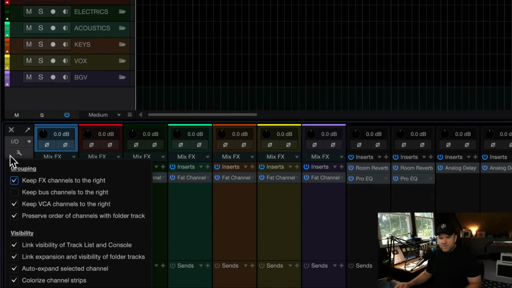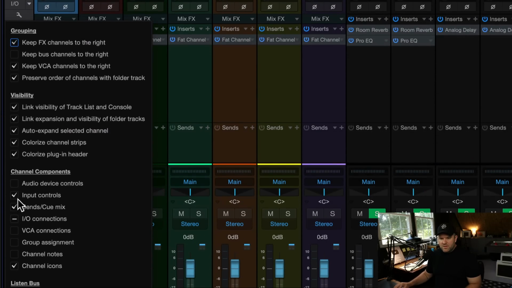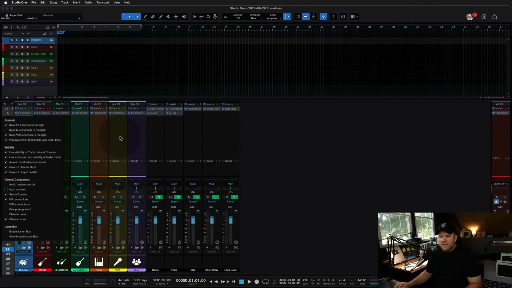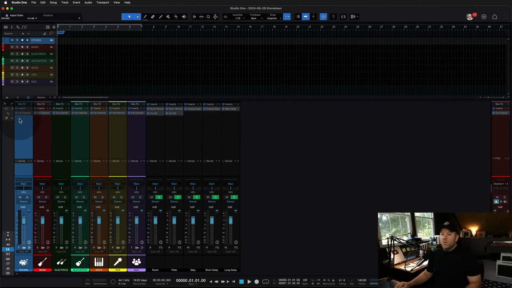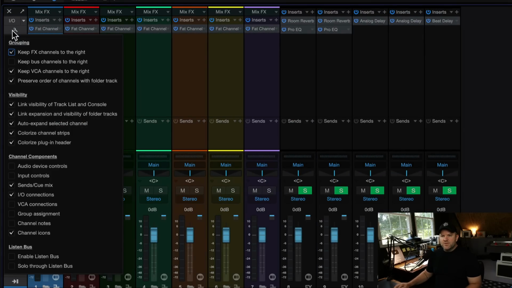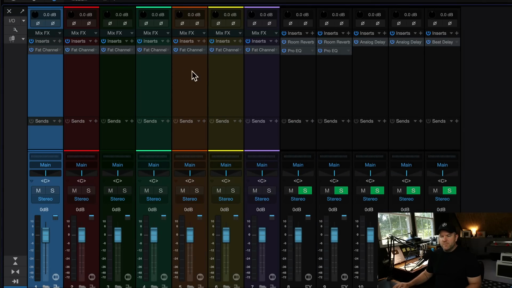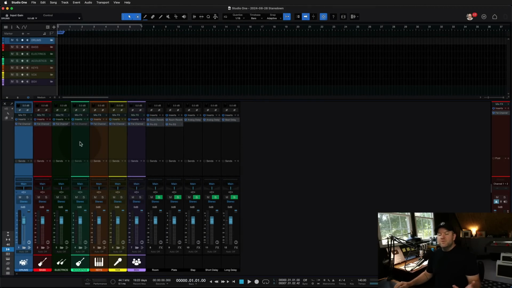In case you don't have it, you click on the wrench and you choose input controls, and that turns those off. So your default might open up like this, and you think, man, I really want those input controls, those trim knobs, and you come over here and you turn them on. And understandably, to have to do that every single time is annoying, because we live in a world where, okay, this is software, I should be able to set this up exactly how I want it without having to manually do things. That's the name of the game when it comes to efficiency. I heart efficiency very much, which is why I wanted to make this video.